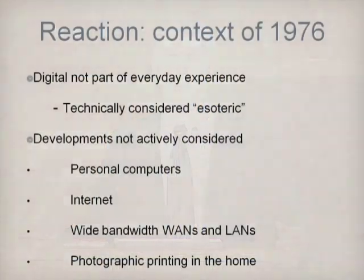Now, today, you would think, well, of course, digital, right? Everything's digital. You can't sell a product that doesn't have digital in its title. But back then, digital had a totally different connotation. It was unreliable. It was esoteric. It was exotic. It was expensive. It was complicated. It did not help me that this was digital. Digital just made it seem more distant. So, innovators out there, try to keep the technology used to demonstrate your idea and the idea itself in separate camps in your brain, because it can sometimes hurt you.